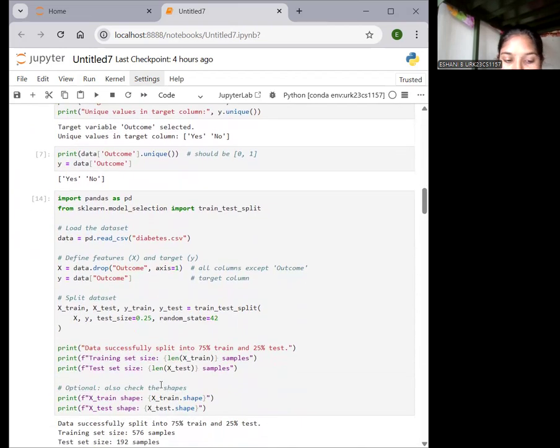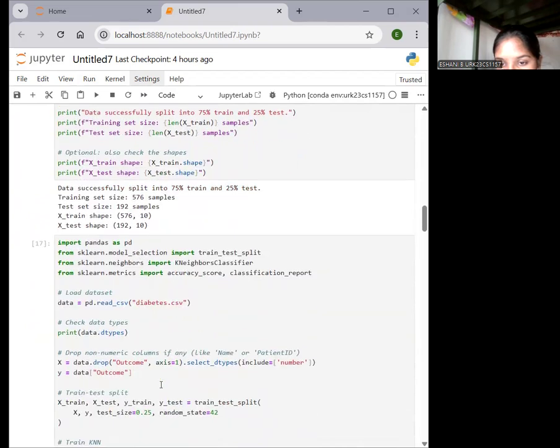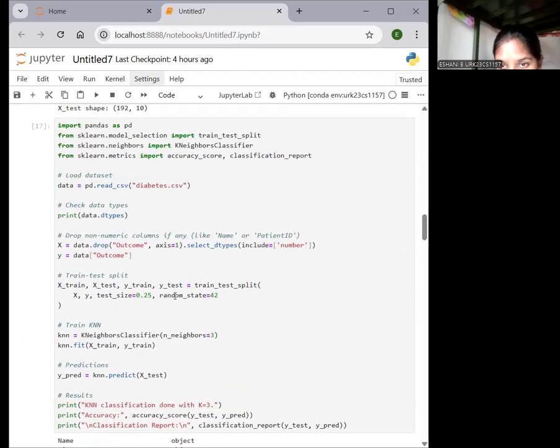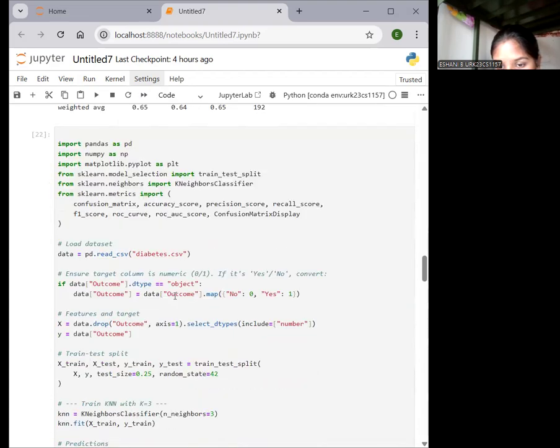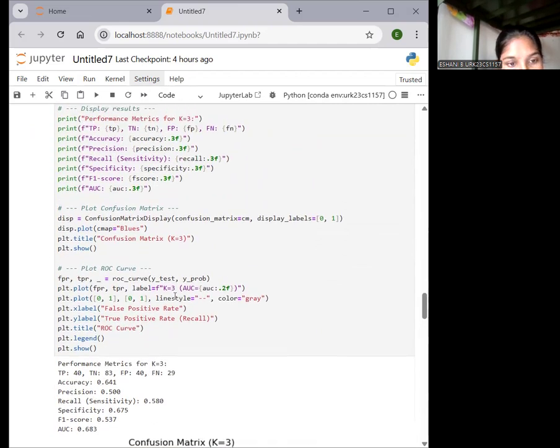And predict the class labels on scaled test set, that is y-pred, and y probability. And F score, we have to predict F score. F score and ROC curve and AUC.